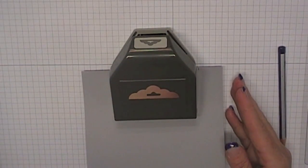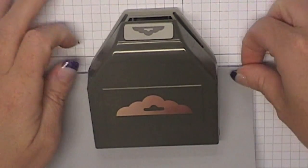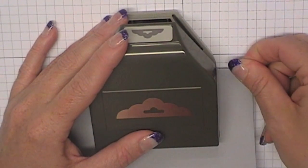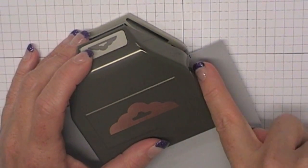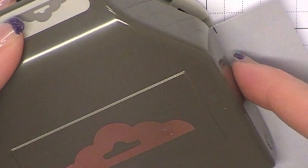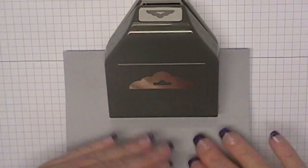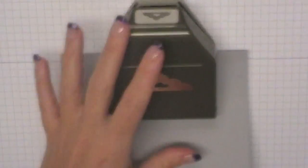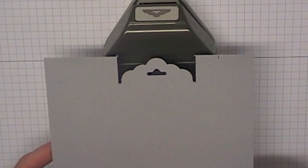Now what I'll show you, so I'll come in a little bit tighter, the 1 inch tick mark is just so that from the top, when I'm doing this, I want to make sure that the edge of my punch is lined up with that little tick mark, because I know when I do the other side, see how the tick mark's right on the edge of that punch there? I'll know that when I do the other side, my closure's going to be even on both sides. So it just sits in there, pull it all the way through as far as you can go, give it a push down, like that, pull it out. Voila. Okay, so that's one side done.